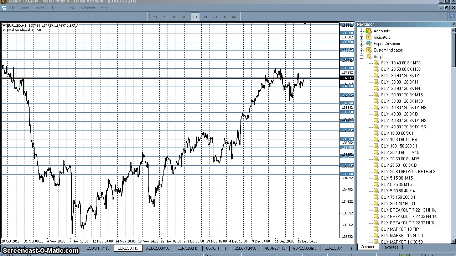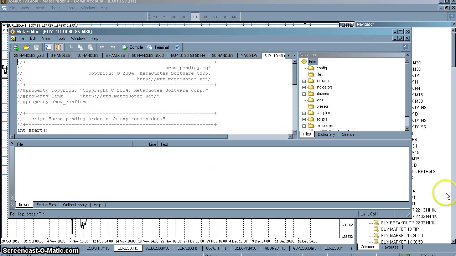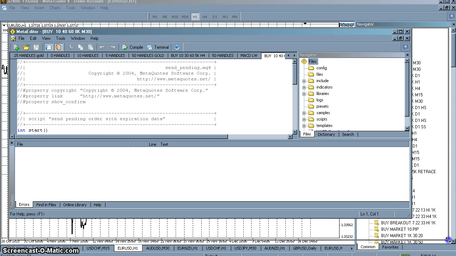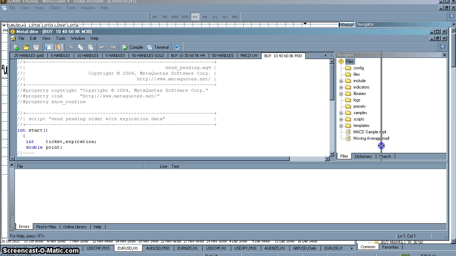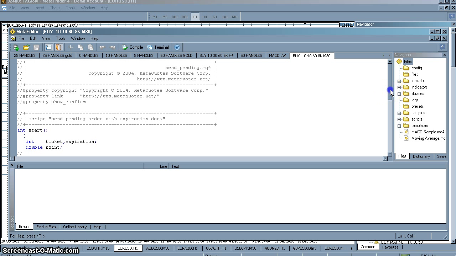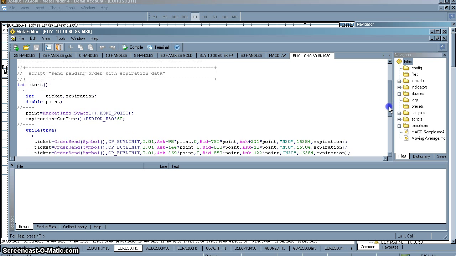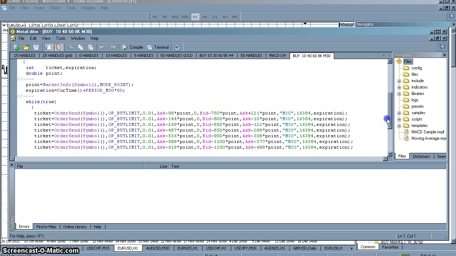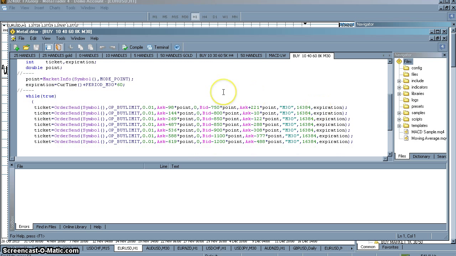Okay. Now we're going to take a look at this actual detail. This is kind of trading pretty close to the market here on this script. Now this is going to buy 8K, and here's the time, 30 minutes, and this 60, I think it's seconds or something, but I don't change that. I only change this number here.